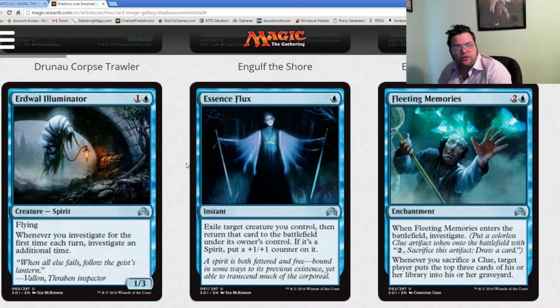Essence Flux, blue. Exile target creature you control, then return it to the battlefield. If it's a Spirit, put a +1/+1 counter on it. It's fine. It blinks your creature, saves it from something. I'm not excited about it. It's a D. If your deck's heavily Spirits, it's kind of like a bad combat trick as well.